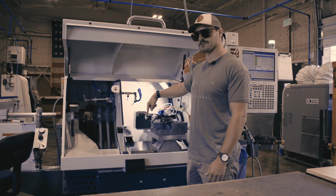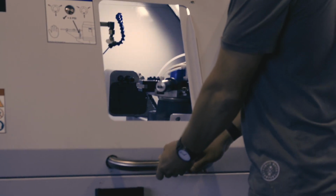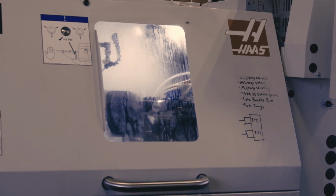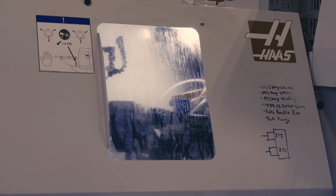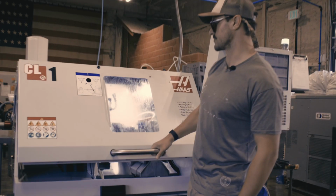This machine has a turret style tool changer, and each of these tools gets presented to the part when this table spins. So if we close this door, we can watch it move. Depending on which feature of the part that we're working on, we can turn this table around and present different tools to the part.